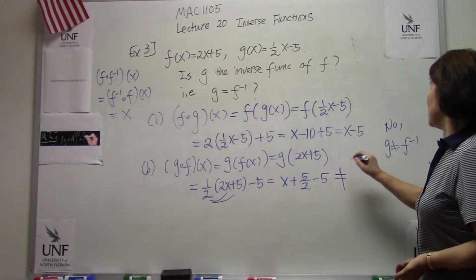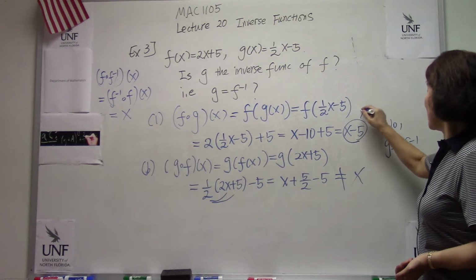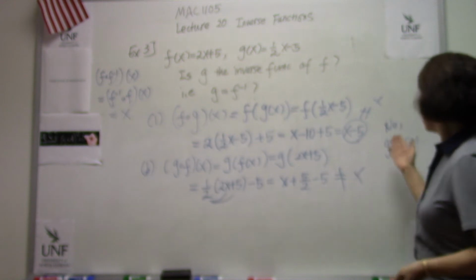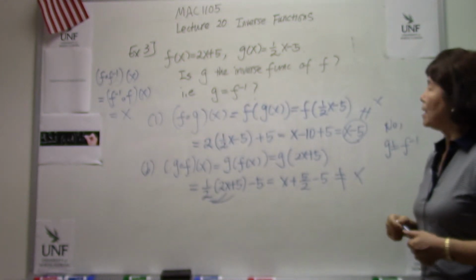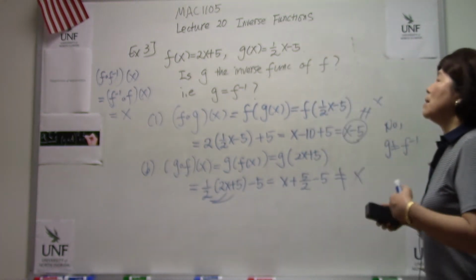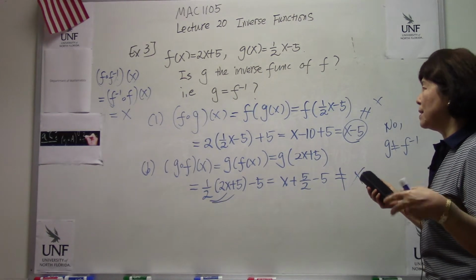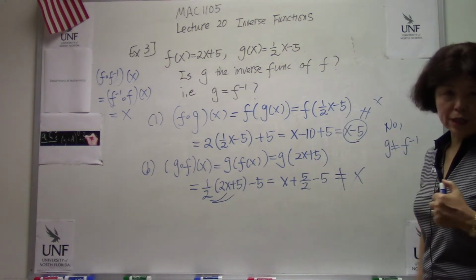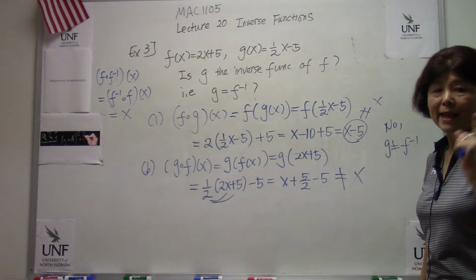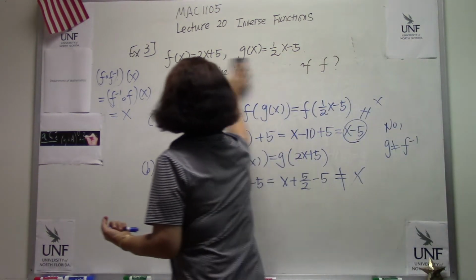Anyhow, this is already, again, it's not x, okay? And this is not x. So we tried in both ways, well, it doesn't work, okay? So G is not the inverse function of F, okay? So this is how you, if they give you two functions and then determine if one is the inverse of the other, this is what you need to show. And you want to see x in both ways in order to say, yes, they are inverse of each other. Okay?